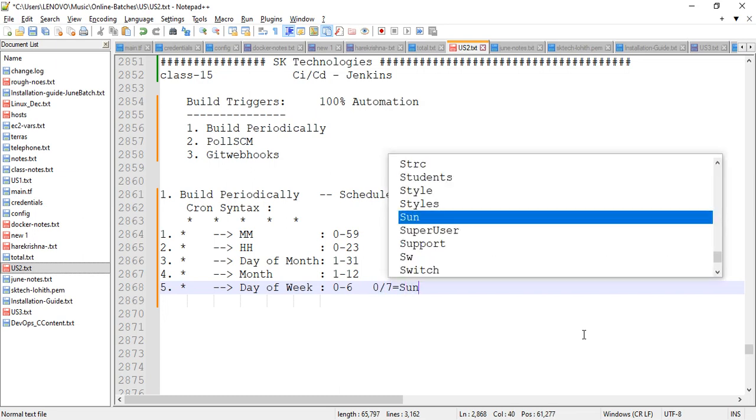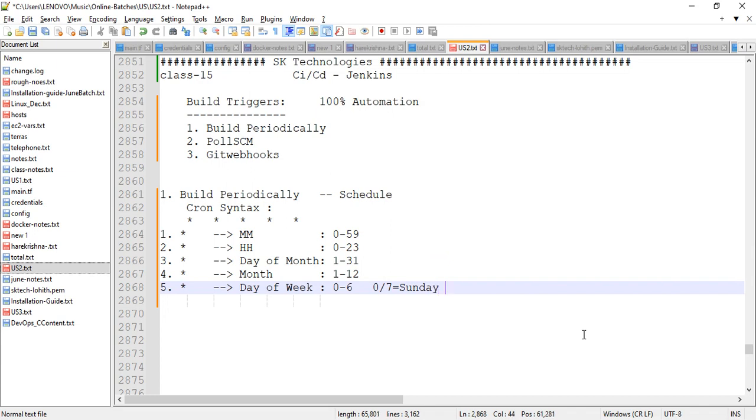These are the values of this syntax. Based on your request, your time and date, you convert it into the syntax and apply it in the build periodically option. Then your Jenkins service triggers the job accordingly. So this is the cron job.